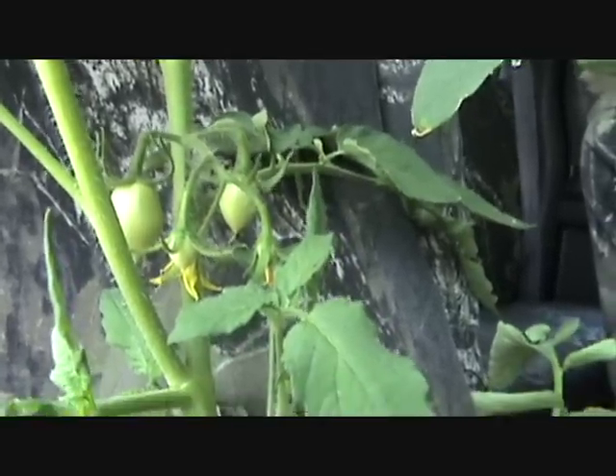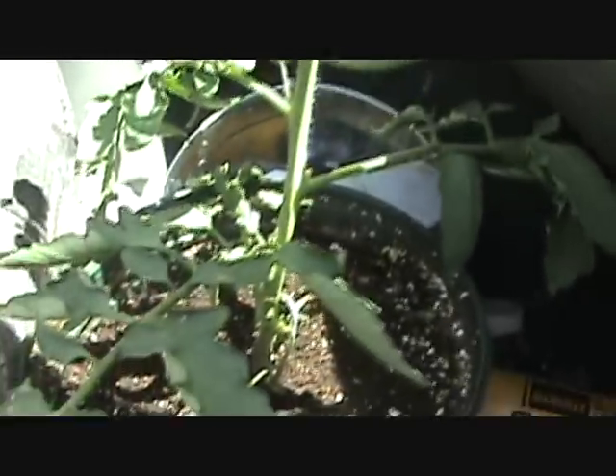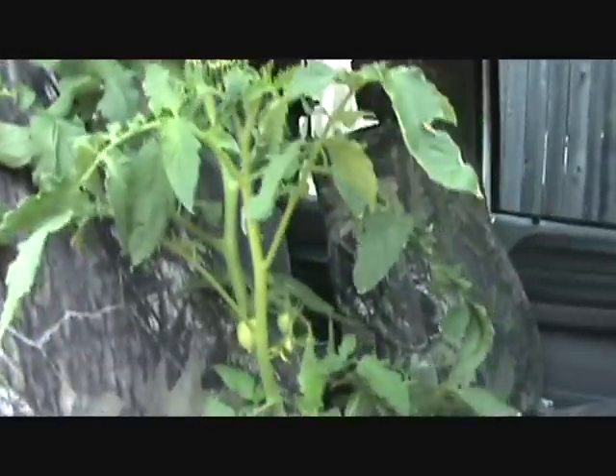Now there's a pretty plant right there. This is a clone — Big Mama clone. I'm going up to one of my gardens and I'm going to transplant these guys in the ground, and they should really take off from there. Should be getting some good fruit this year out of these guys.